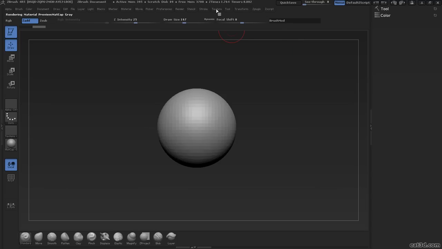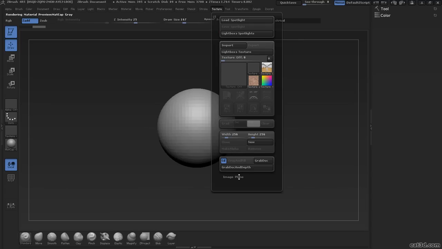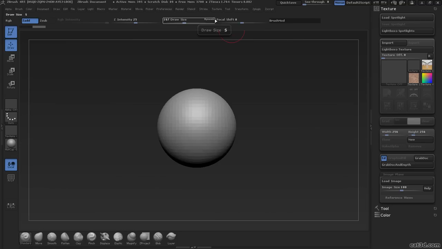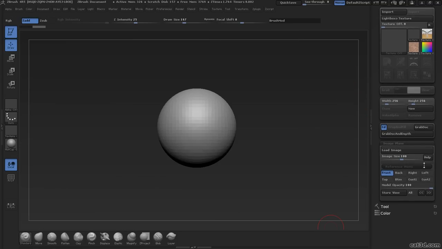Imageplane is located in the texture tab and under imageplane. So if we go to the top and click the docking icon, it'll dock to our right sidebar. If we expand the reference views, we can see we have a number of different views which we can actually load references into. We have the front and the back, right, left, top, bottom, and custom views, which we can load in 3/4 views or an up or a down view. So let's start by loading in something into our front view.